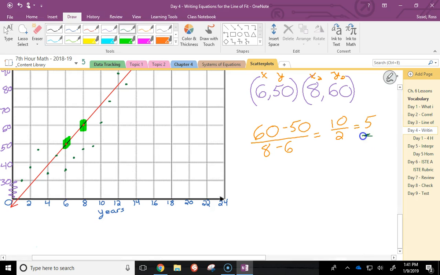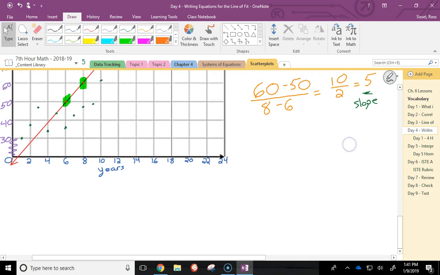This is my slope. Okay, I want to cover the last thing. We have just a few more minutes, so focus with me. I hope you're following in your notes and doing this with us. My equation.